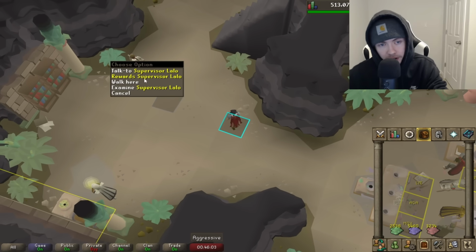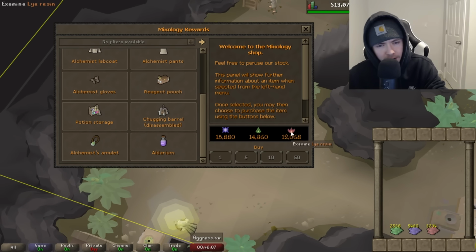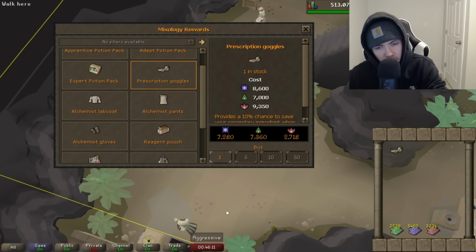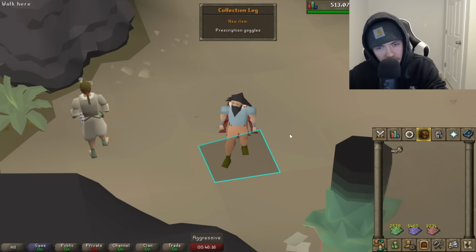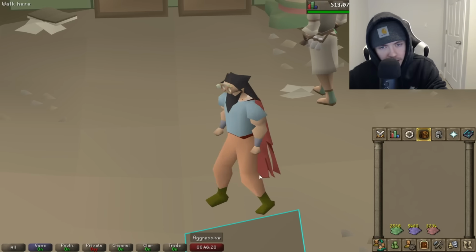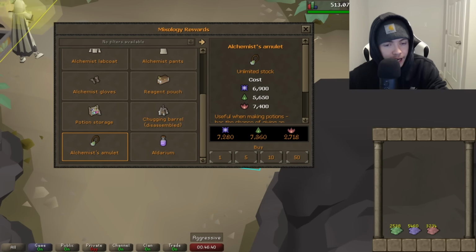All right, so we've been at Mixology for quite a while, I would say, at this point. We've got a decent amount of points. I think what I'm gonna do first is buy these goggles. So, oh, that's painful, man. New collection log slot. We got the goggles. Look at these things. Oh god, they're actually pretty ugly, but they do help a lot. I guess time to farm another 5,000 of the lye points. Why are these so behind?